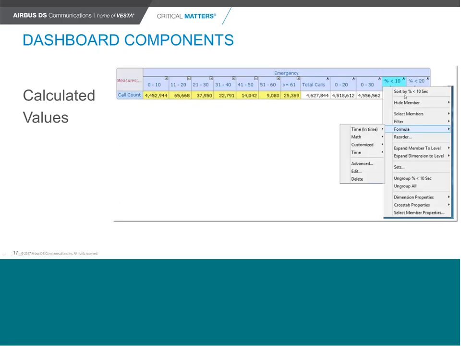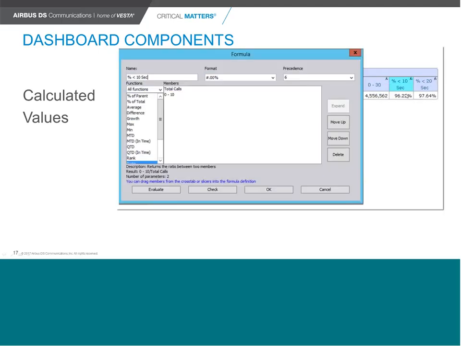Once you have these, there's the ability to evaluate them. Once I create a formula, where I created a ratio of one value compared to another, you can evaluate it. You can check to make sure that's the data you want. You can pick your format, and then you can just essentially say, okay.